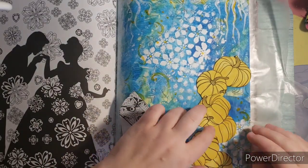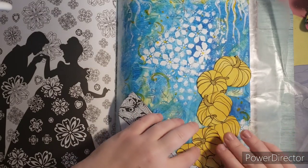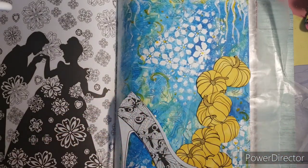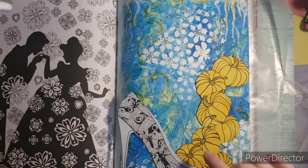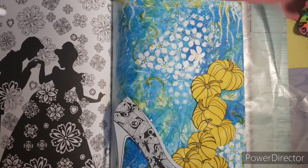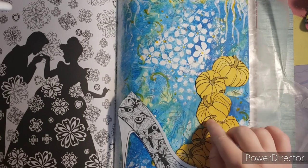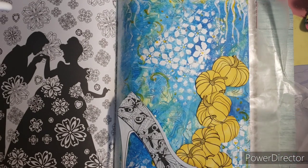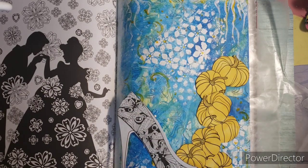I think I've got it. Doesn't necessarily mean I do, but I think I got it. What do you guys think? So that part is going to be covered, right here, with extra lines and I'll make it more pumpkin looking, and then we'll be decking out our shoe.